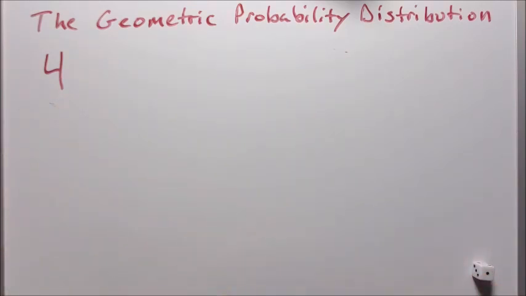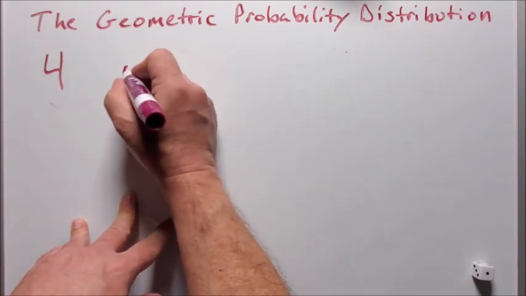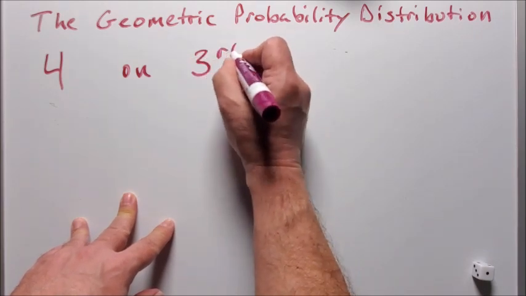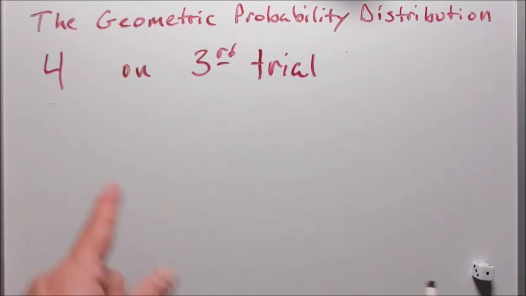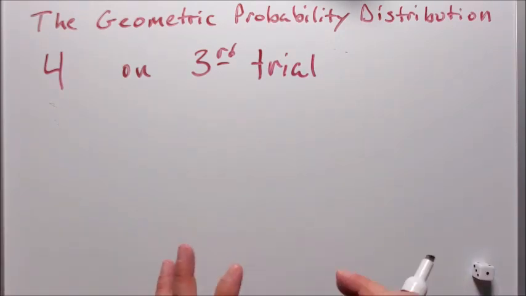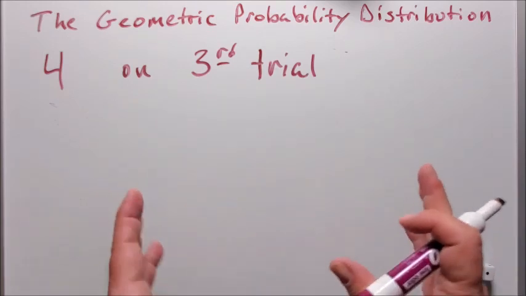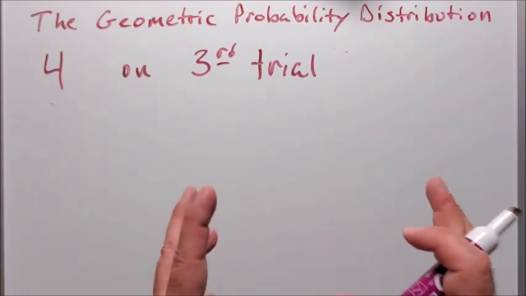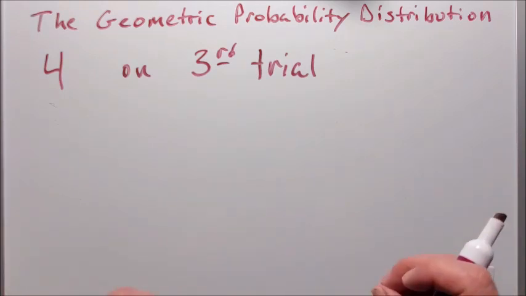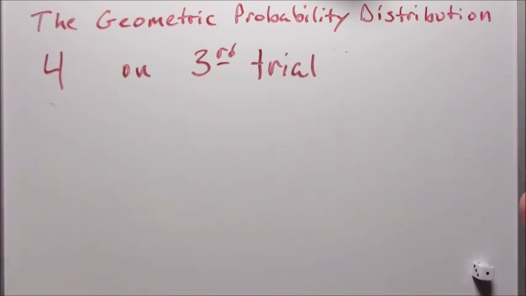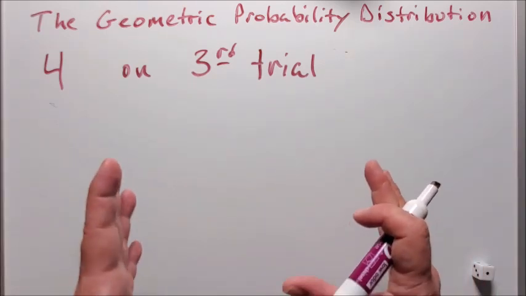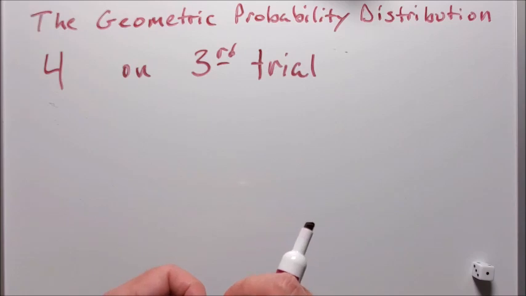We're going to call that, in probability language, the third trial. What's the probability we should get a 4 on the third trial? Okay, some of you guys are already imagining what this would take and how it would work out, and that's fine, but I want to take it slow and dissect this and put it into very strict form, even though we're going to talk about it casually. I want to be careful and make sure we understand this pretty well.